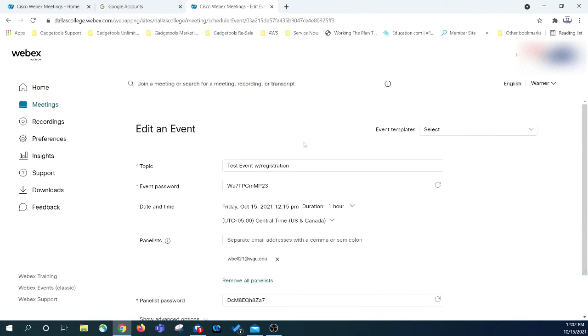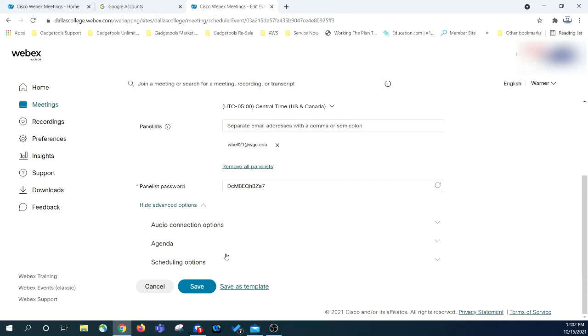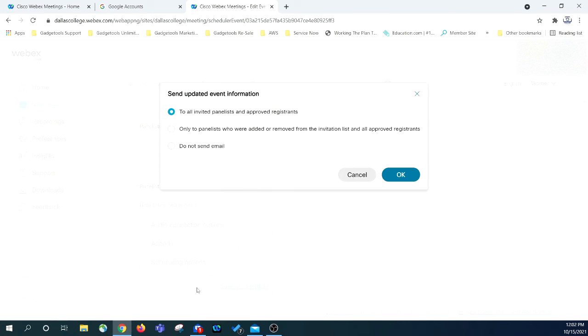This will take you back into the WebEx event where you can edit and adjust all the settings that you originally set. When you're done, if you click save, a window will open asking you, do you want to send an update to the invited panelists or registrants, only the panelists, or not send an update email to anyone?